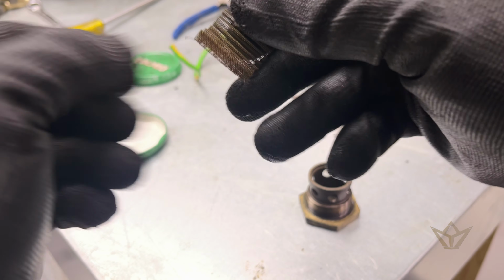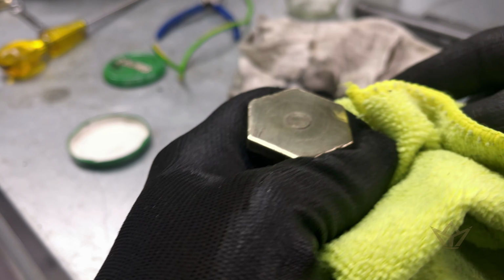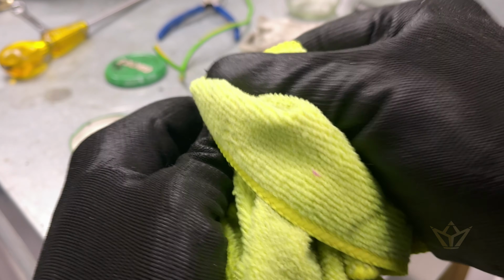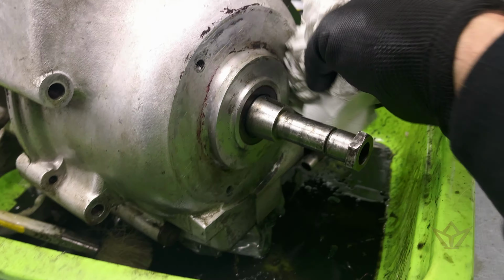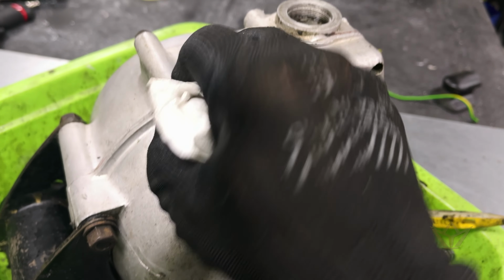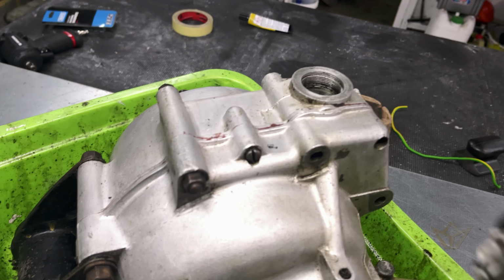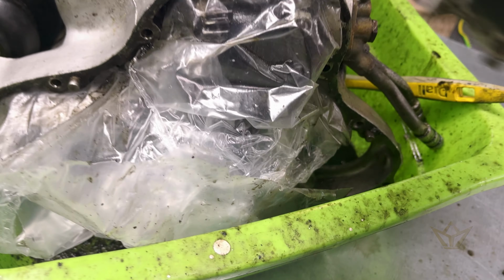Clean the filter. There we go. Right, we're getting it cleaner. This is the underside, which is a mess. Just looking at these gaskets. It's one of the main things that you can't check for. There's things like seals, oil seals and bearing seals and things like that. So let me just keep my mind open.